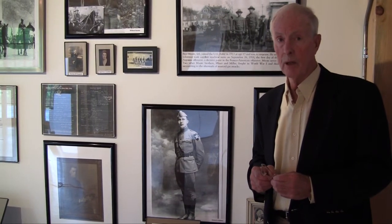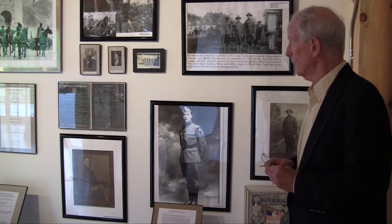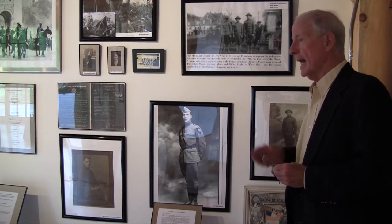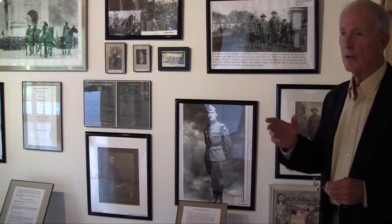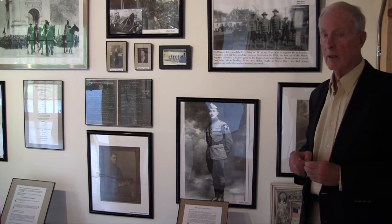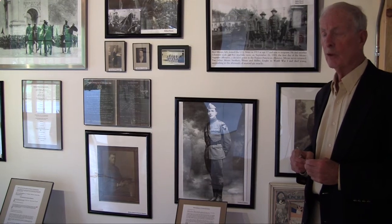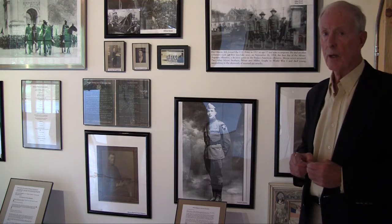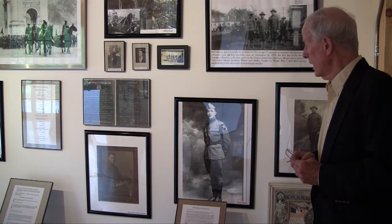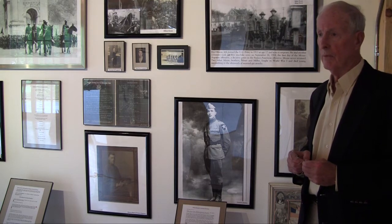Composers like Maurice Ravel, for example, was also an ambulance driver, as was Walt Disney. As a matter of fact, his ambulance in France has a cartoon character painted on the side. In 1916, Ernest Stanton, the ambulance driver, came back to the United States, was married in Grosse Ile, Michigan, and joined the officer training school and was commissioned a first lieutenant. He went back to France and fought in the same areas that he drove ambulances in — Verdun, for example. He was wounded by shrapnel in the Battle of Verdun.